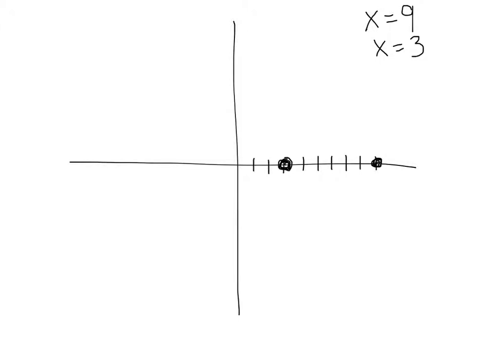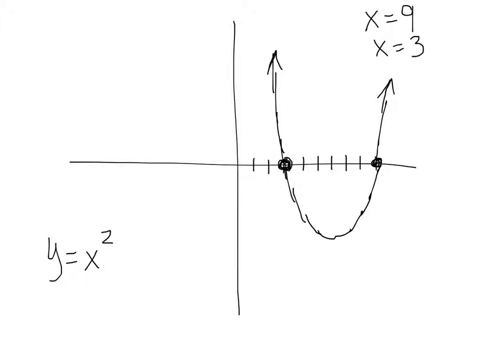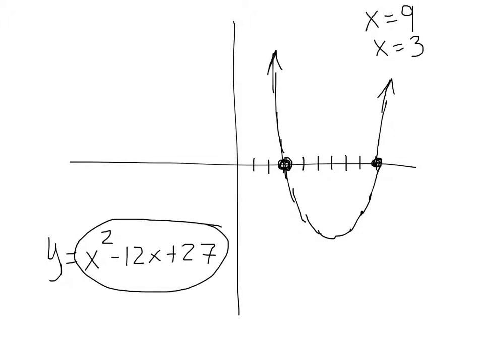So the graph's going to look, we know that x squared provides us what type of graph? A parabola. So we know the graph will look something like this. Now I'm just giving you an estimate. That's not exact. But you can go to the y equals in your calculator and put the equation. What was it? X squared minus 12x plus 27. If you enter this in for y equals, it should provide you a graph that looks real similar to this one.